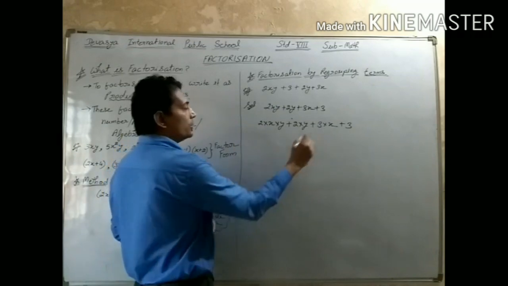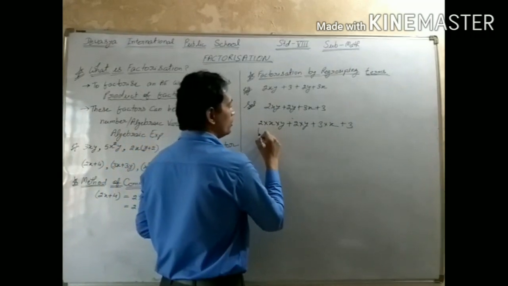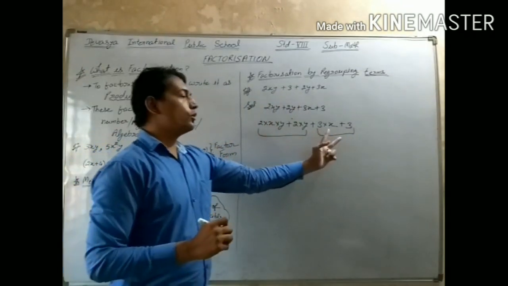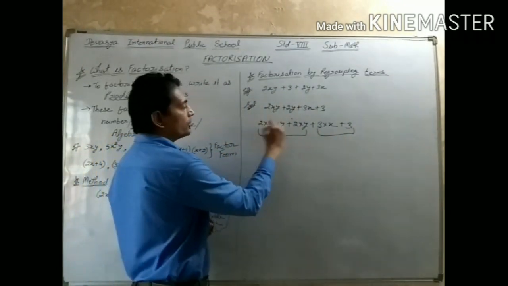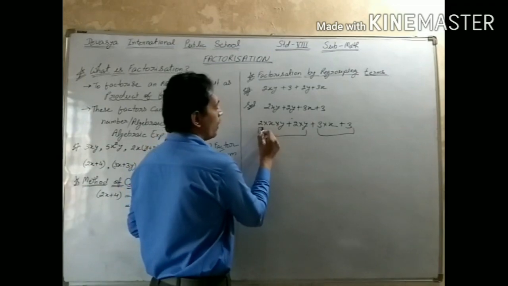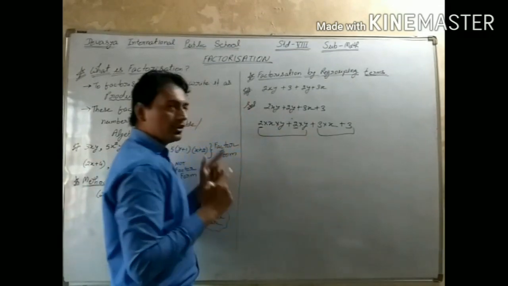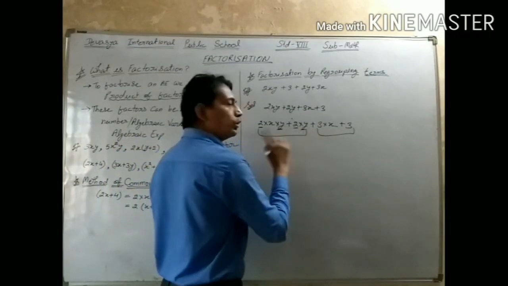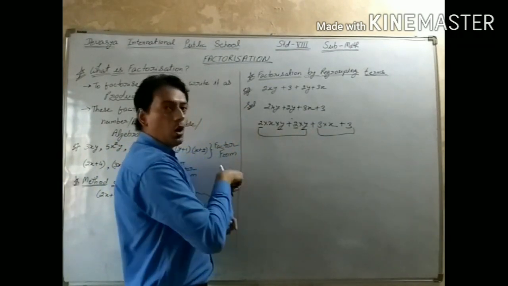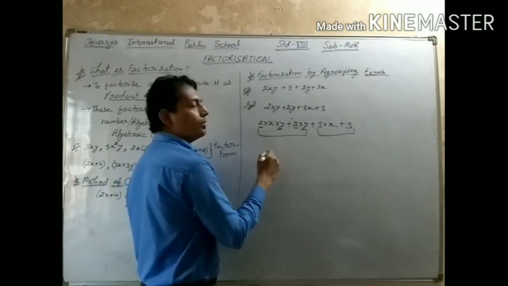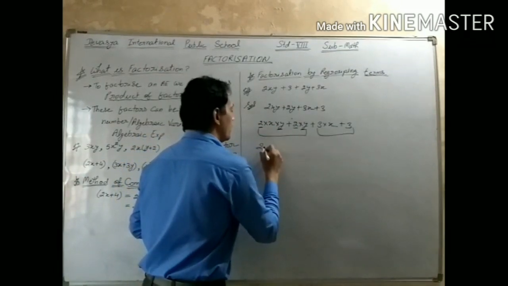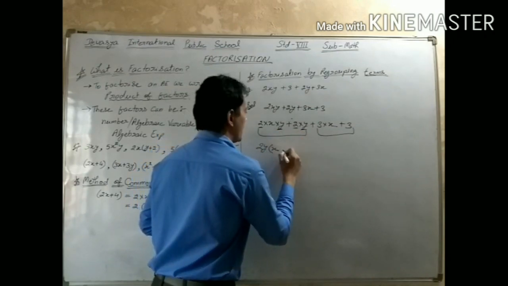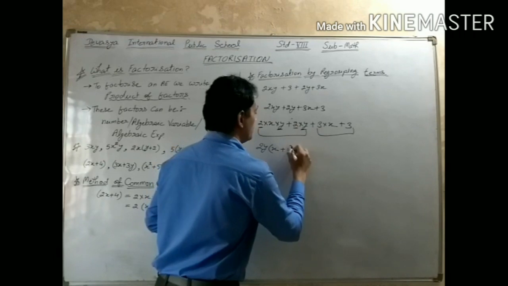So we just group all these terms into two terms, we bring them together, right? So these two terms together and the other two terms together. Now just look at these two terms. We have one number which is common to both the terms, that is 2. Again we have one more variable, that is y, which is again common to both the terms. So we bring this out. That means we take these numbers and the variables as common, right? So we take out 2y and write the rest of the thing in the bracket. That is x plus 1.